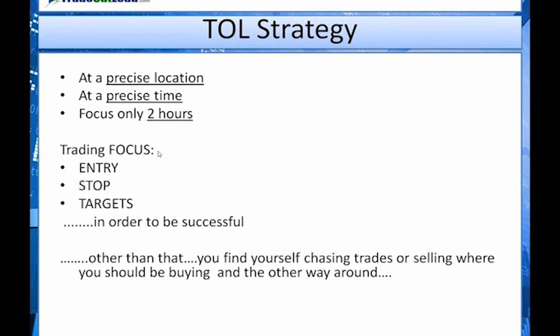I don't do any orders on market order. Maybe once a year I see a trade and I'm like, oh, I'm going to miss it, I'm going to hit the button. But 99.9% of my orders are pre-market orders, limit orders. When my trade gets triggered, then I place my stop. And all I do is sit and then I trail my trade. I love trailing. Trailing is an art, guys, and once you learn how to master trailing, and trailing is not hard, but it's part of the system.